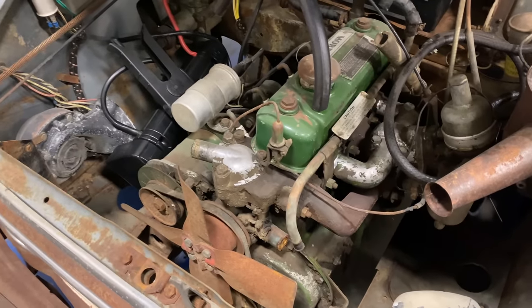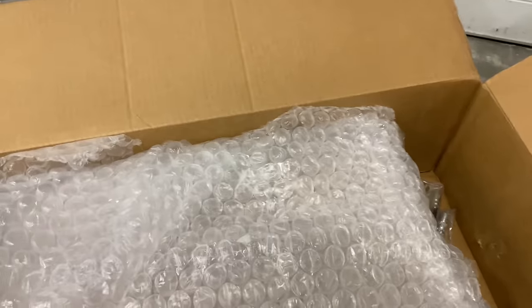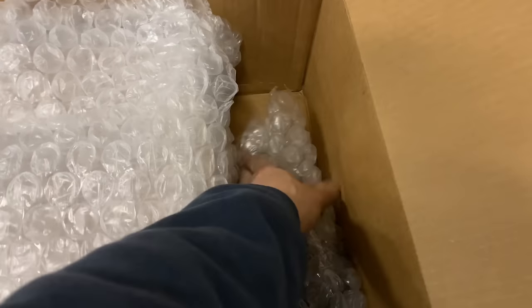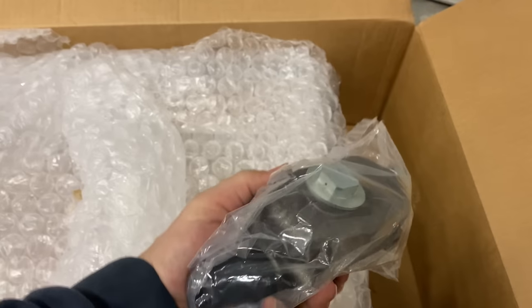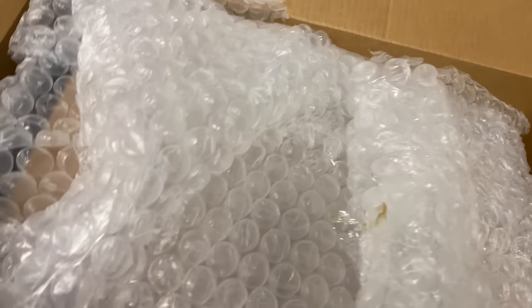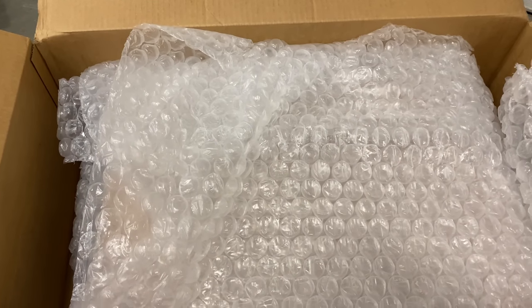So I did buy some parts. Let's take a look at what I got. Okay, some of the radiator hoses. Definitely going to need those. Got brake hoses. It's right here. This is the brake master cylinder. Definitely gonna need one of those. And this box right here is a new radiator. Let's start with the radiator and get that in.